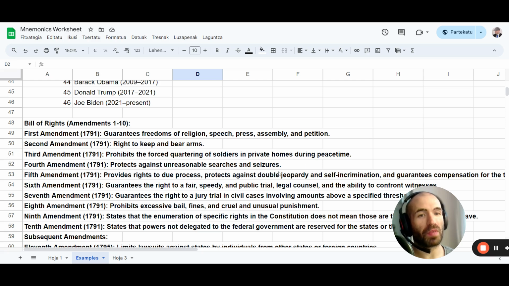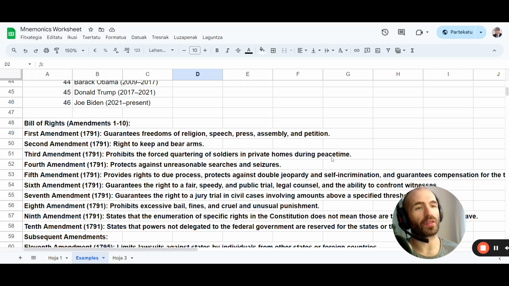Just by the way, this is from the 17th. In the 50s and 60s, the Spanish government was still doing that, putting army people in people's private homes because they needed to stay there. Anyway, imagine Mao knocks on your door, whatever place you live in, and he brings out a bunch of soldiers, military, and they take over and start living in your place. Force quartering of soldiers in private homes during peacetime.